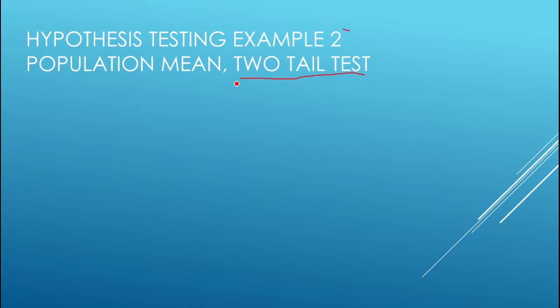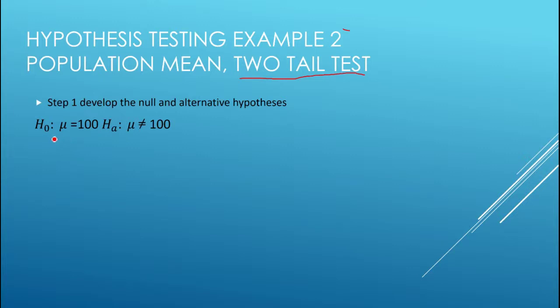In the previous video, we looked at a right-tailed test, but now we'll look at a different null and alternative hypothesis. So the null hypothesis for a two-tailed test will be stated with an equality. Again, we're dealing with IQ scores, so the null hypothesis will be that IQ is equal to 100. And the alternative hypothesis will simply be the opposite of that, which is that mean IQ scores in the population are not equal to 100.